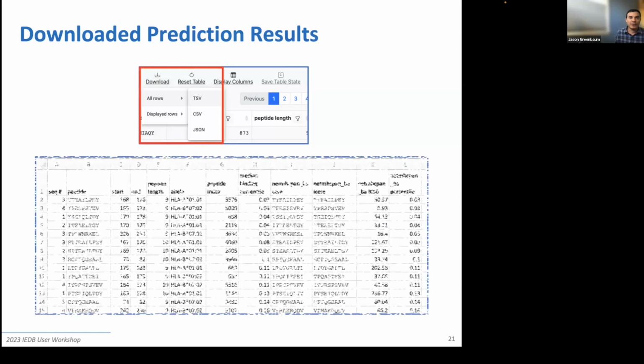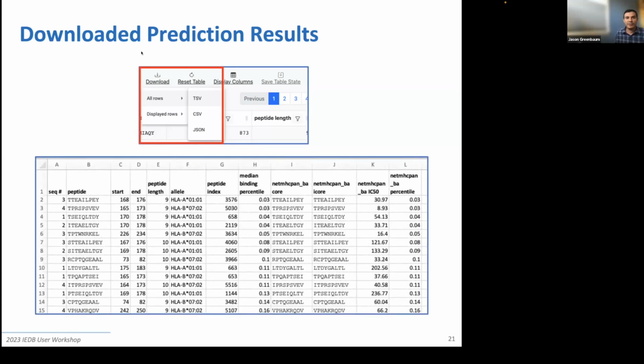You can also download the results in different formats: TSV, CSV, and JSON. If you download a TSV or CSV, it'll look something like this, and you can open that up in your favorite spreadsheet program. Like I showed you earlier, you can also enter your email address and a name for your job.